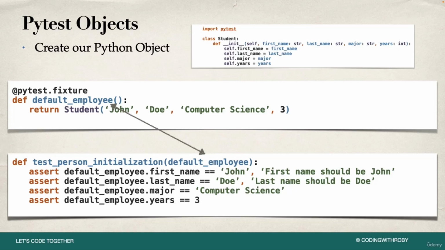So using PyTest fixtures allows us to reuse Python objects that might be similar within the entire application. For example, we're going to be using PyTest fixtures for our users when we're testing our application, because we don't want to have to create a user every single time. We're just going to create one user and pass it in as a parameterized value as a fixture.